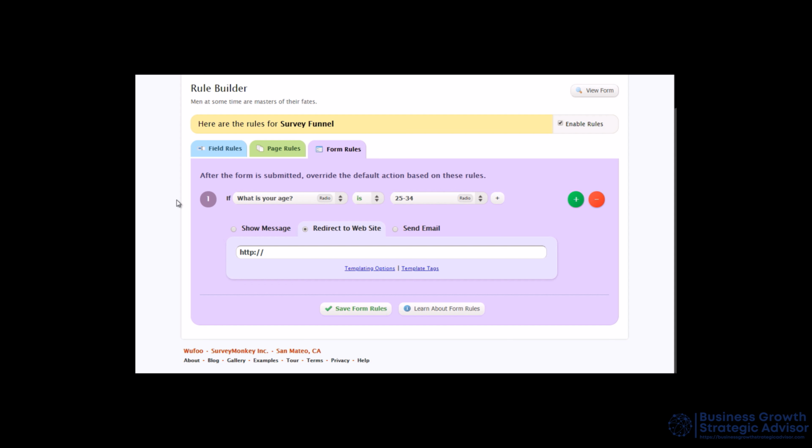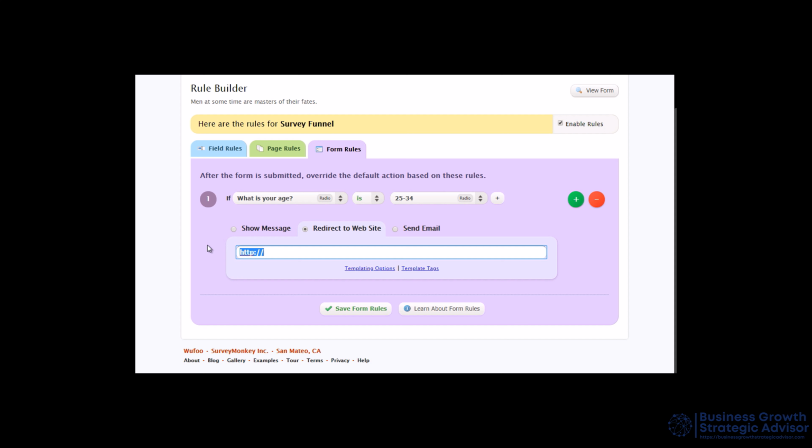Now, what does this look like in practical terms? So we've gotten this far in terms of showing you how to build a form and using form rules to redirect them to a page. So if we refer back to the mind map that we talked about earlier, we had the survey form. They had 3 pathways, and one pathway was going to the video sales letter. So all you would do is link this to the video sales letter. And the video sales letter would be located on a landing page where you're using something like ClickFunnels, Lead Pages, or a page builder that is hosting your video sales letter.